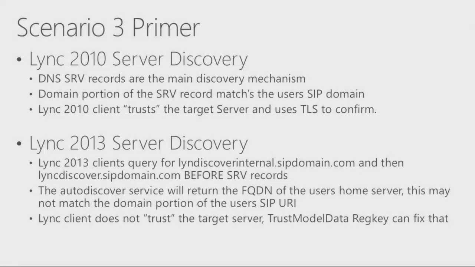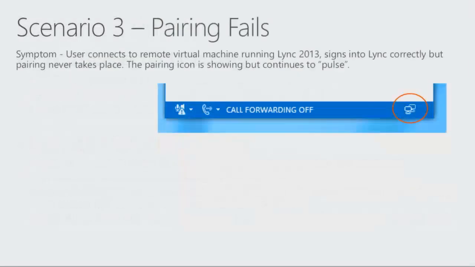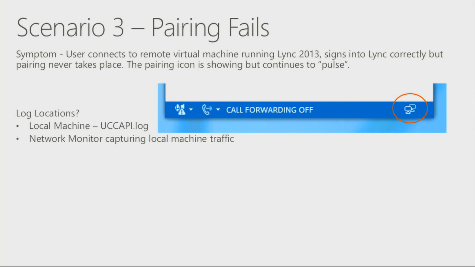And I went round and round in circles on this one. It's only when I started to think about, okay, what could possibly be going on? What has started to change? I started to really dig into a lot more of the network logging to understand what was going on. So let's take you through that process, show you what we found, and hopefully that could save you a load of problems. So things I'll look at, again, that local log, and I'm going to look at the local machine traffic.